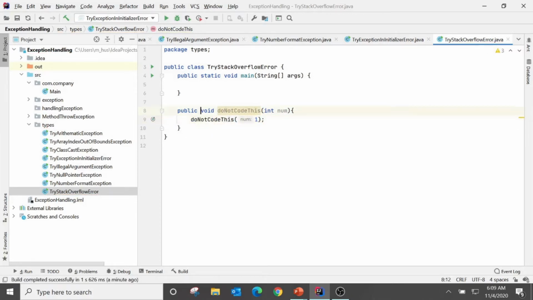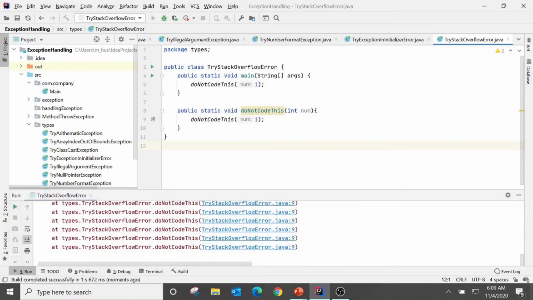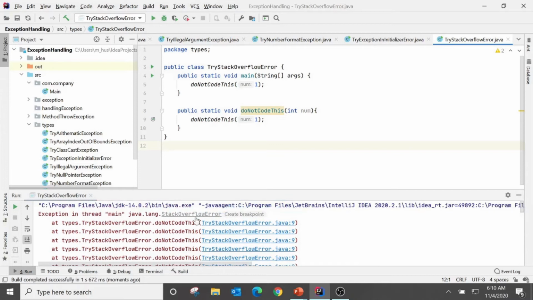Let's make it static, so it is easy to call inside the main method. When we call this one, it will repeat itself, and this method is recursive, so it will give a stack overflow error. See, we go all the way up, stack overflow error.